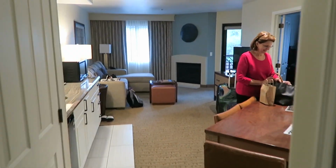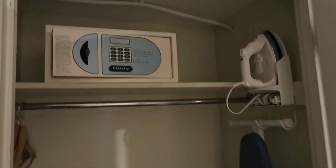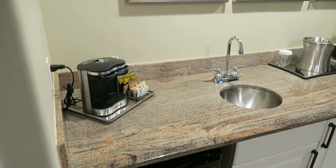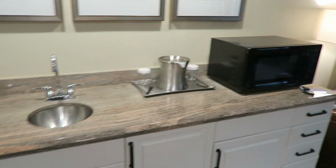So when you first walk in, there's a bathroom on your right, and I'll show you that, but let's go forward first. This is a huge room. We do not really need this space, but we have it. Oh look, we have a safe, Mom, your favorite. Oh yes, I like a safe. A safe, an iron, an ironing board, big closet, full-length mirror. Hello. A little table here. We got a fridge, which I have Diet Pepsis to put in, so I'm excited about that. We have a coffee maker. Will you actually use this coffee maker? Yes. Okay. Got a sink, Mom's favorite ice bucket.